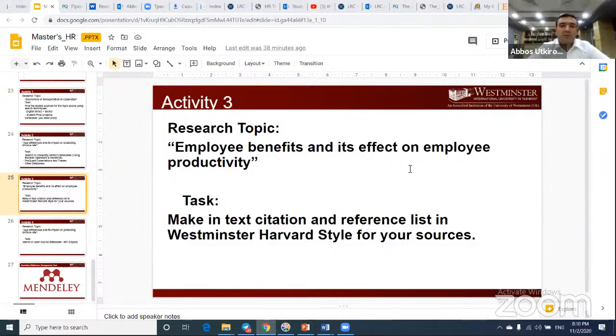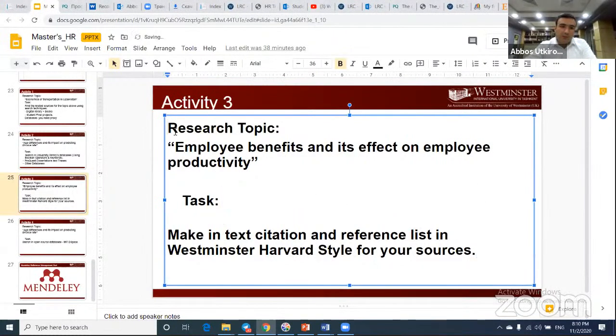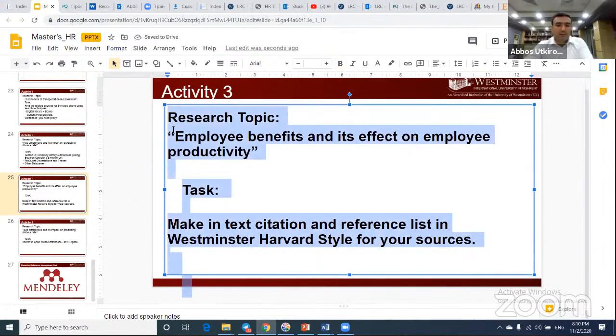Let's imagine that you have been given a research topic by your lecturer, which is employee benefits and its effect on employee productivity. Your task is, I will copy it and paste it in the chat, so everyone would be able to see it. Can everyone see the topic?